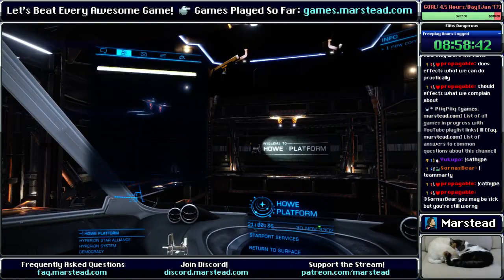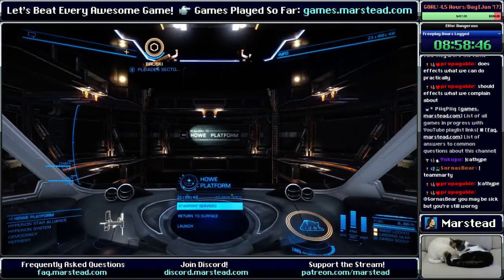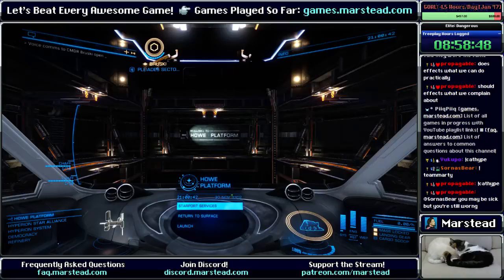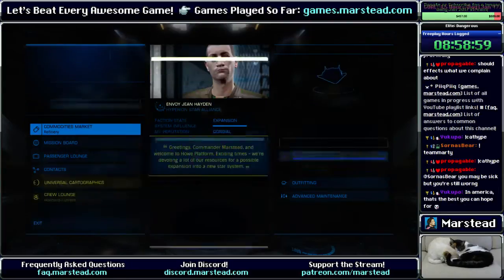Let's see if I can invite Wing. Should work in theory. Hey, can you hear me? Yo, can hear you. Can you still hear me? Yep, you're good. Sorry, I was listening to beats and got confused. No worries.